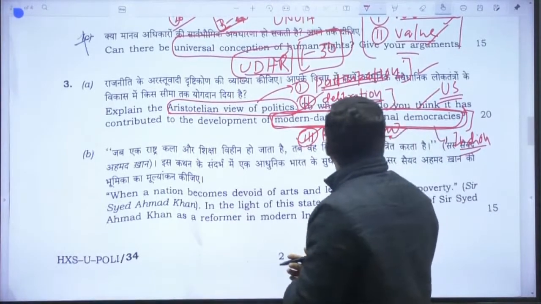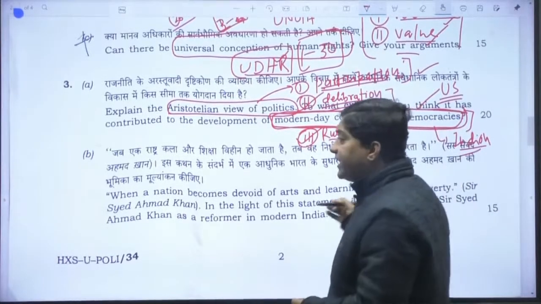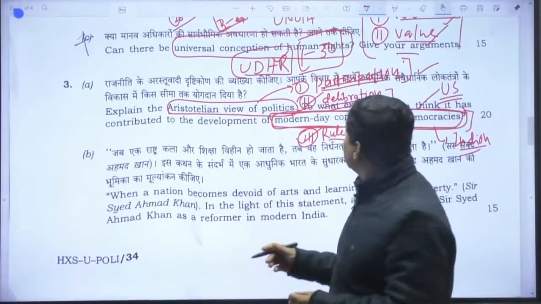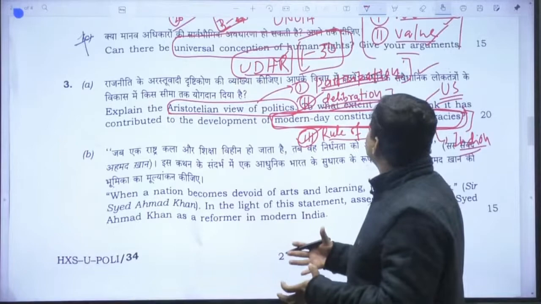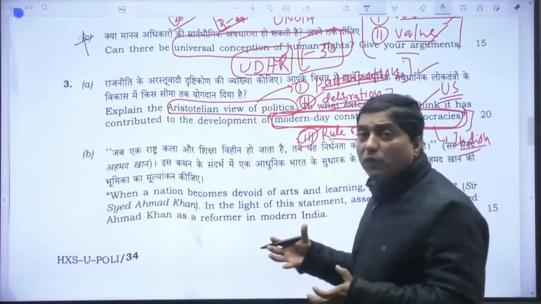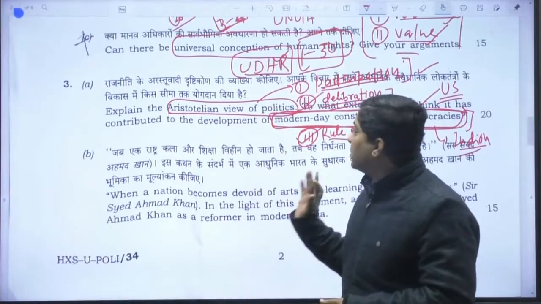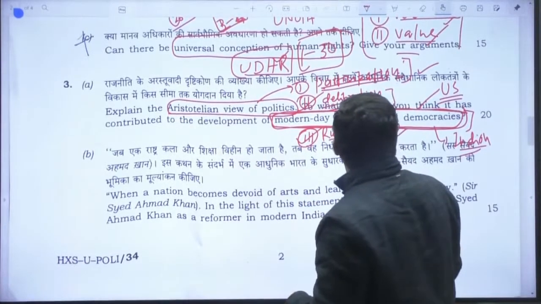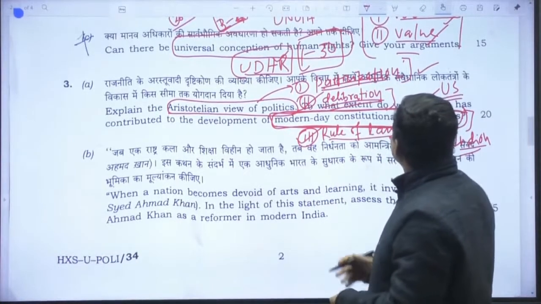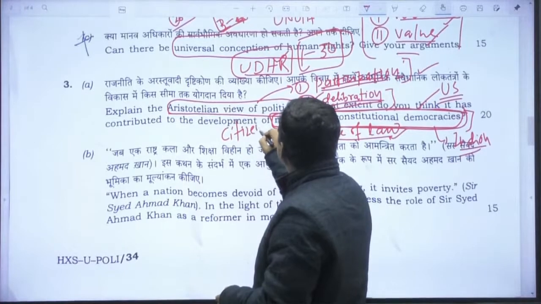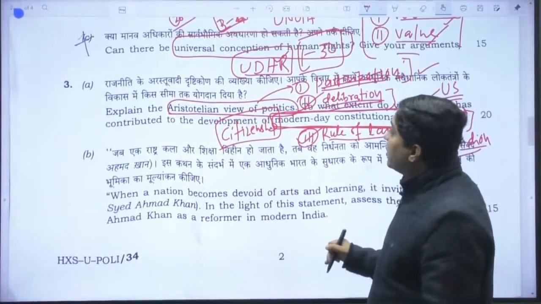Now rule of law is very important for modern day constitutional democracy. If you see the making of India's constitution, or the US constitution, the constitution makers made a constitution which is more democratic and based on rule of law rather than rule of hierarchy, rule of monarch, or rule of oligarchy, whatever. So the modern day constitution is based on Aristotle's ideas, like citizenship, which was also his own concept. So that is the thing we should mention in the answer.